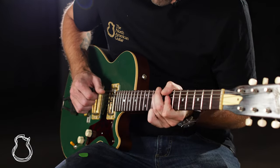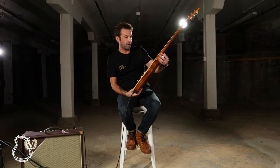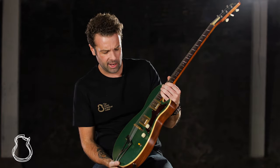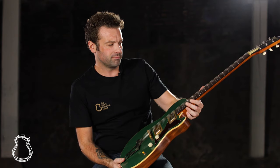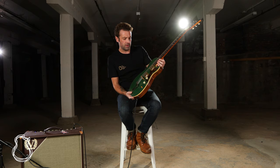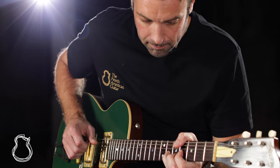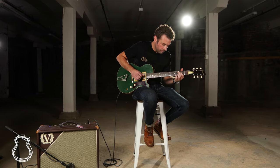That's kind of the point here. What you get is an exceedingly comfortable, super lightweight guitar that's got a lot of jangle but also a lot of warmth at the same time. It lends itself really well to old-school rockabilly, surfy, early rock type stuff, but also a lot of more modern stuff too. They're full rich-sounding pickups and they do overdrive just as well as they do clean, but this definitely has a 50s vibe to it.